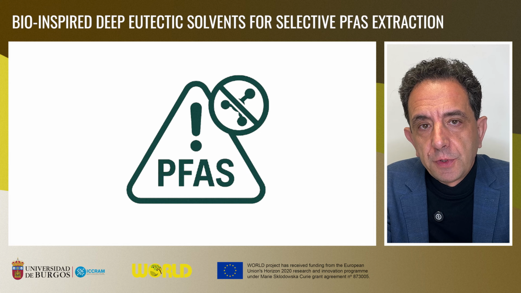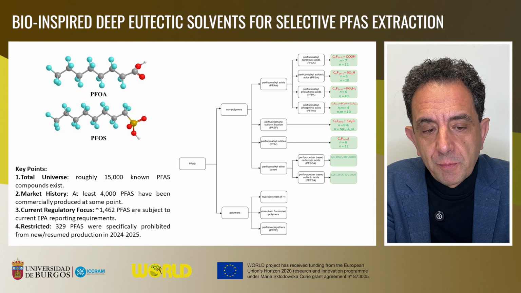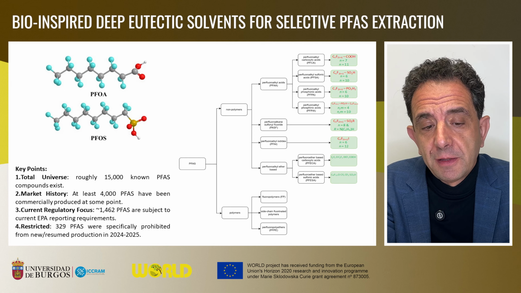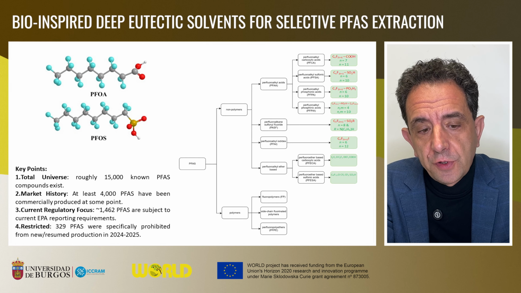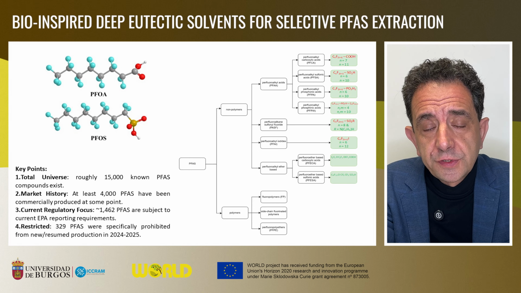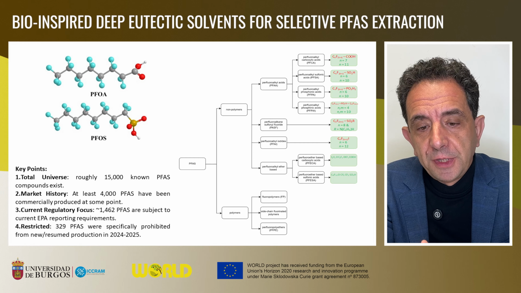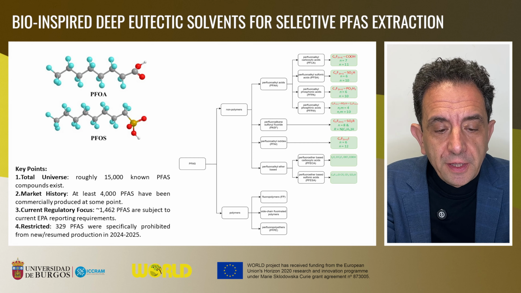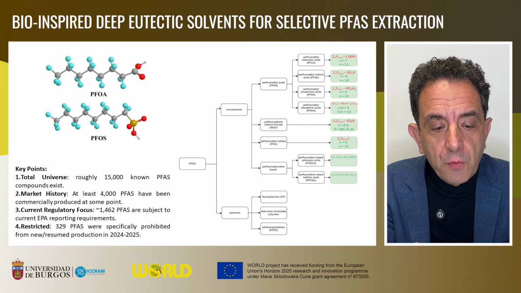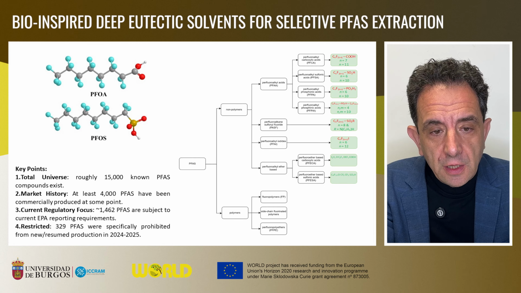These compounds, what we call PFAS compounds, are a large family of compounds with very different chemistry, but the main characteristic of these compounds is that they present carbon-fluorine bonds. These carbon-fluorine bonds are extremely difficult to break because they have large binding energy. And the second point is that we have a huge collection of very different kinds of compounds. Right now, we have more than 15,000 compounds of this family, which have been used for very different applications.